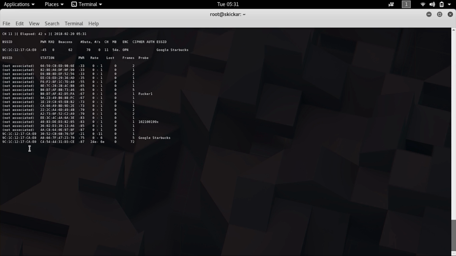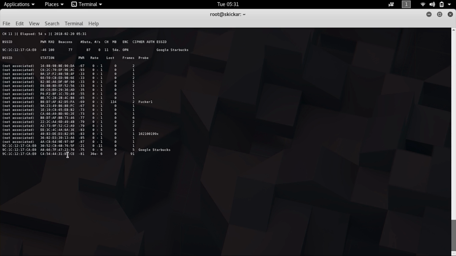So once we pick a client, we need to be aware that this can create what's called an IP collision, where the router tries to give both us and them the same IP address, and this can act as a denial of service attack. So you need to be careful because this is also an area where you can get into trouble if you're kicking someone off the network that you're not supposed to be. So in this case, we will take our test account, which we don't need to worry about kicking off, and we will copy the MAC address so that we can put it into the MAC changer command and bypass the captive portal.